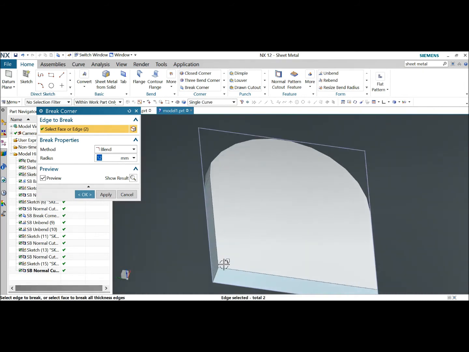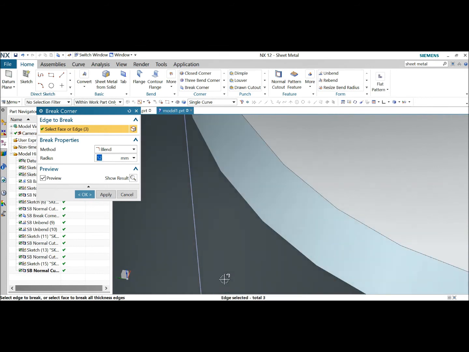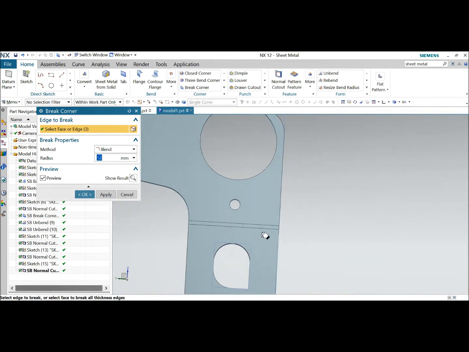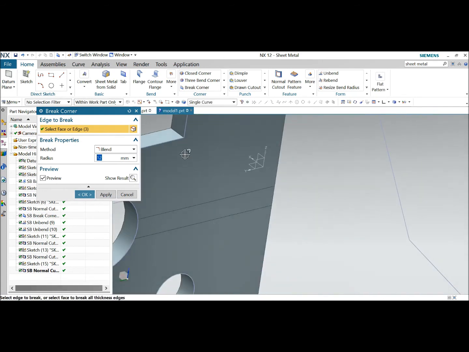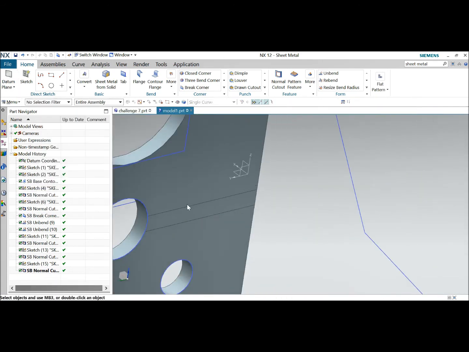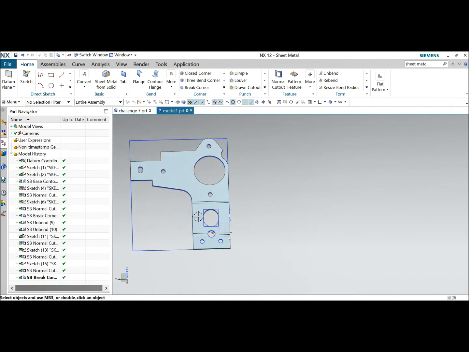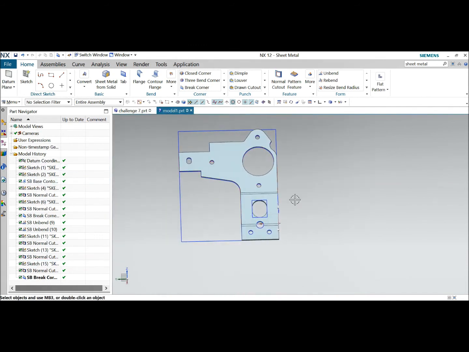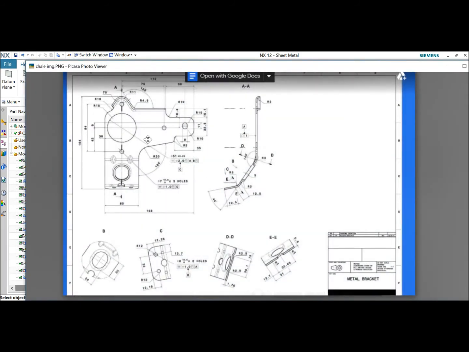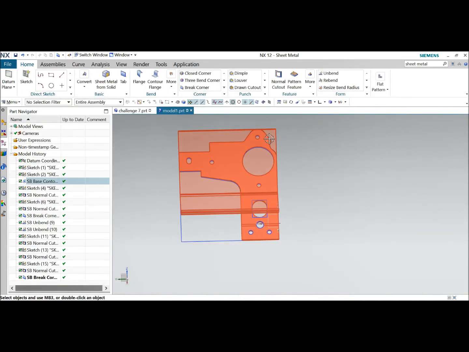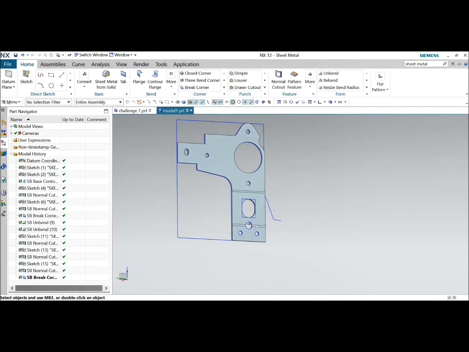Okay, it's pretty easy to do this also instead of doing it in the sketch. So there are no sketch related errors which we have seen previously in this video. Select this edge. Okay, so we have completed this also. Now let's do the flange wherever they are mentioned. It's mentioned over here also, the flange. So let's start with the flange. Now you have to flange this also and this also. Okay, so let's go.